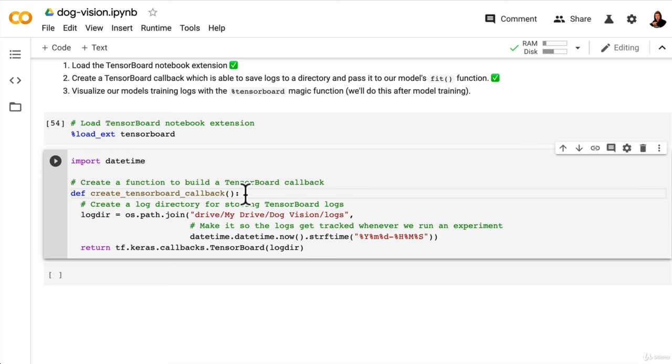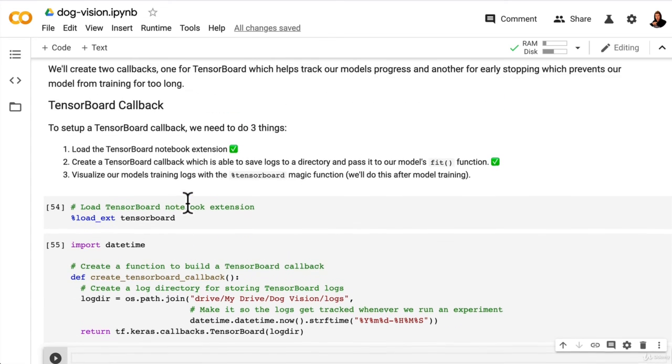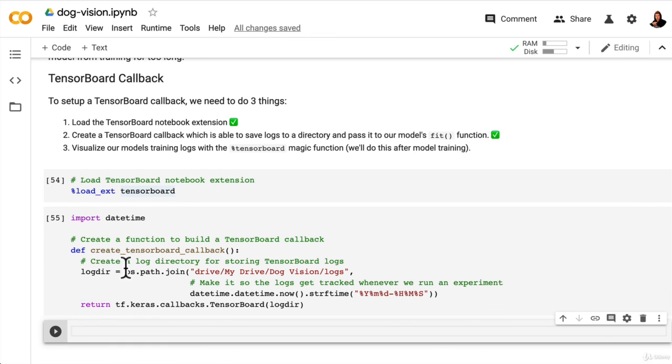Now, in the next video, we're going to create an early stopping callback. And then we might be able to start getting our model ready to train. Oh, actually, we're probably ready to train now. Because we're setting up these experiments that we want to be able to run back to back to back, this is why we're creating callbacks ready to go. So I'll see you in the next video. We'll create an early stopping callback.